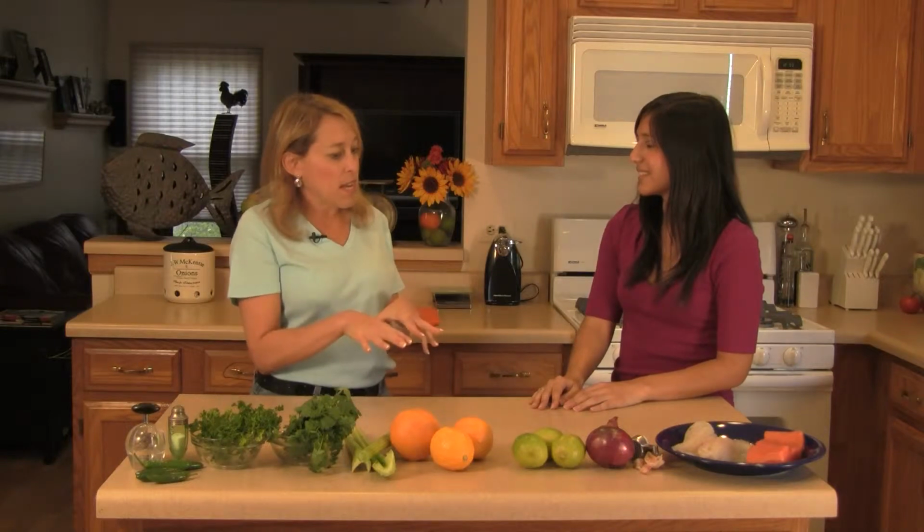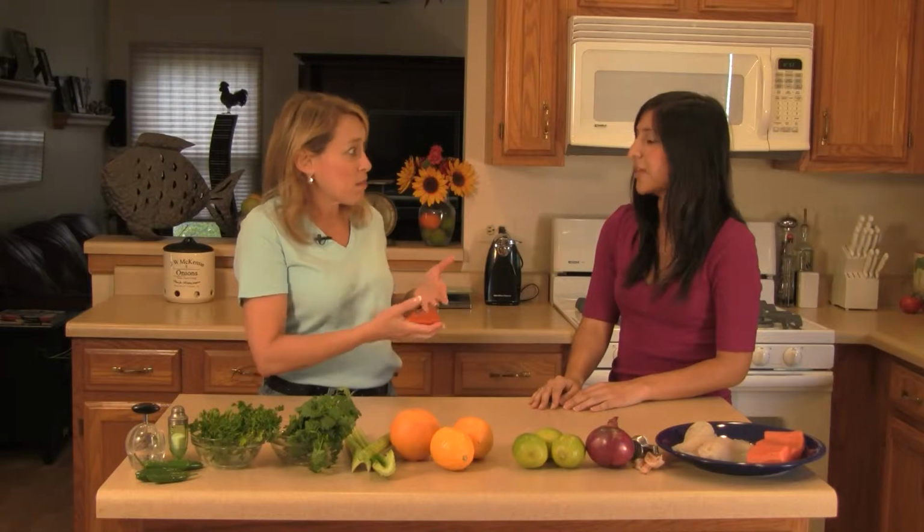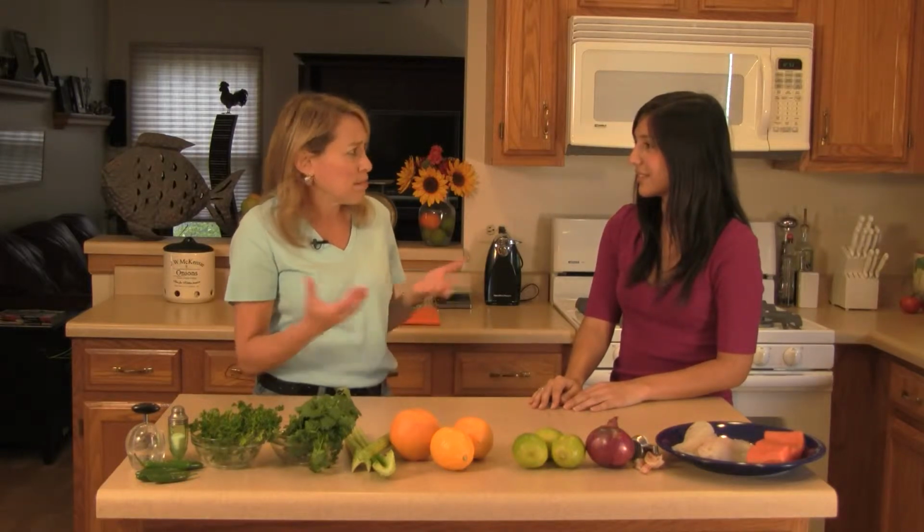And so with this dish, your mom has made this as a family recipe. Oh yeah. And so when do you usually eat this dish? So ceviche is a dish from the coastal region, from Lima mainly, which is where I'm from. And they usually eat it when they go to the beach. It's nothing special occasion. They just eat it all the time. It's such a great dish. And anyone who loves fish will go eat it when they go to the sea, and will order it at the restaurants.